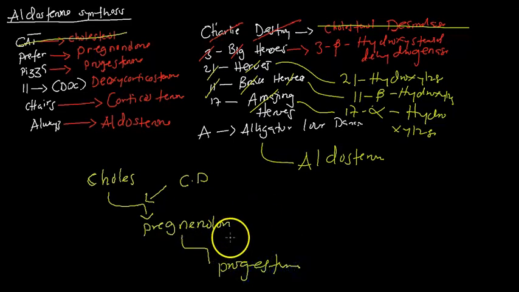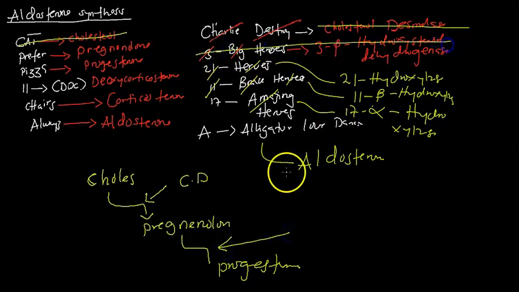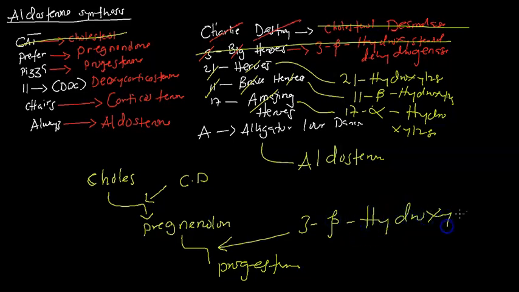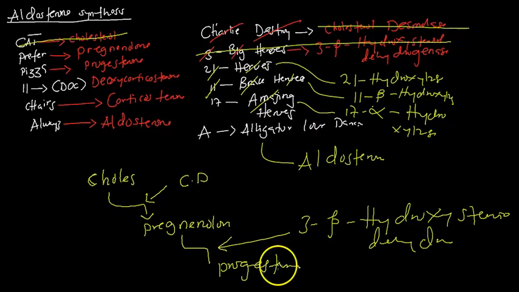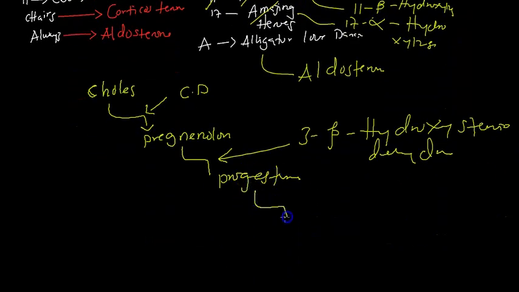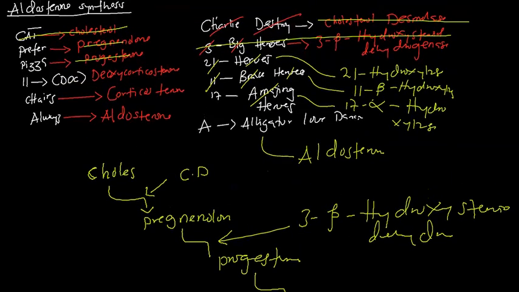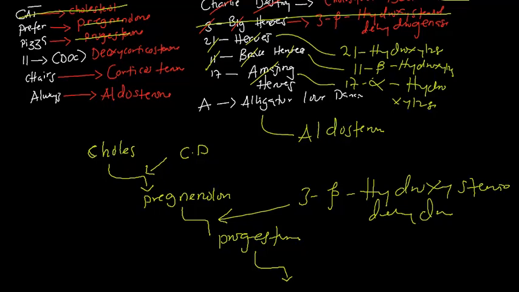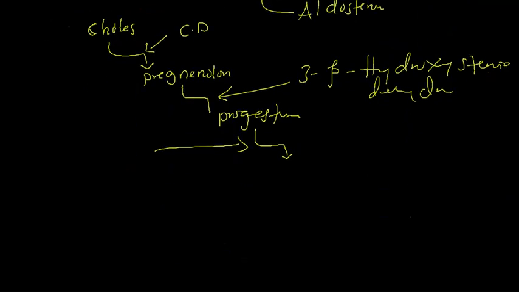Cholesterol desmolase. And pregnenolone is going to be converted into progesterone. So what enzyme is responsible for that? Which is the second enzyme, which is going to be 3-beta hydroxysteroid dehydrogenase. So the next one which we have on the list is the conversion of progesterone into deoxycorticosterone. Progesterone is simply going to be converted to deoxycorticosterone, which is done with the help of this enzyme, which is the 21-hydroxylase. So let's take a very quick recap.